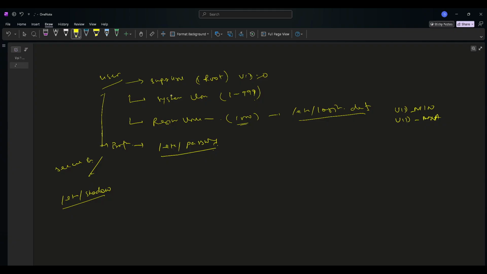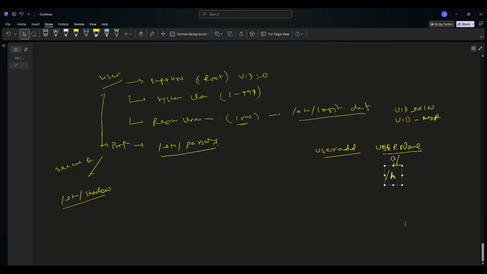So what we did so far, useradd is the command, with the username, to add the user. The user properties, or home directory basically, will be stored under the home directory.